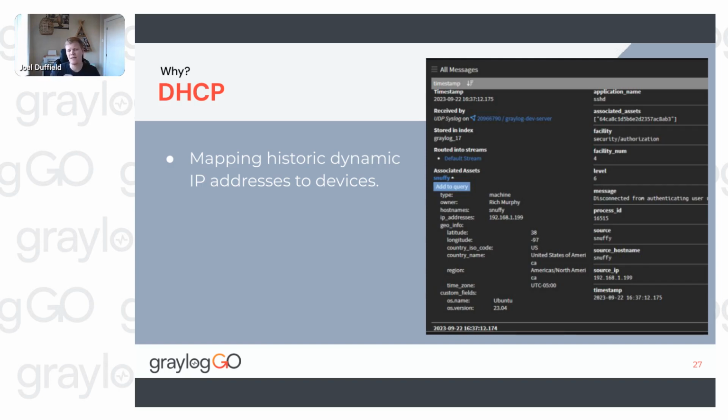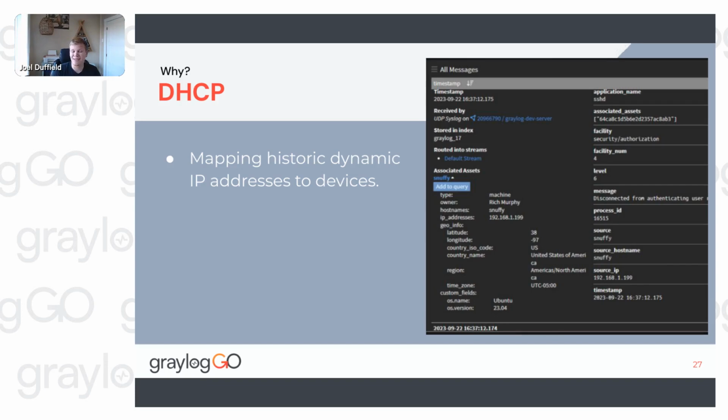At a minimum, that means let's find this message. We have the ability to grab the IP address, grab the time, go and look in that other stream of data for our DHCP events and see what information is going on there. Now, the ideal with this is that we wouldn't have to do that.